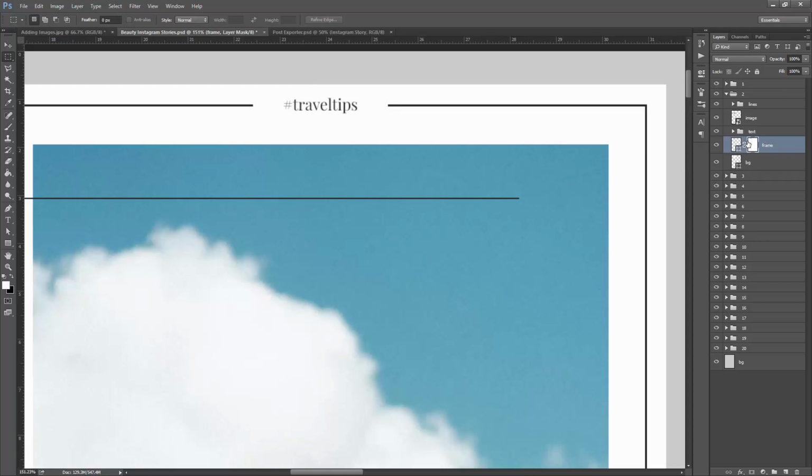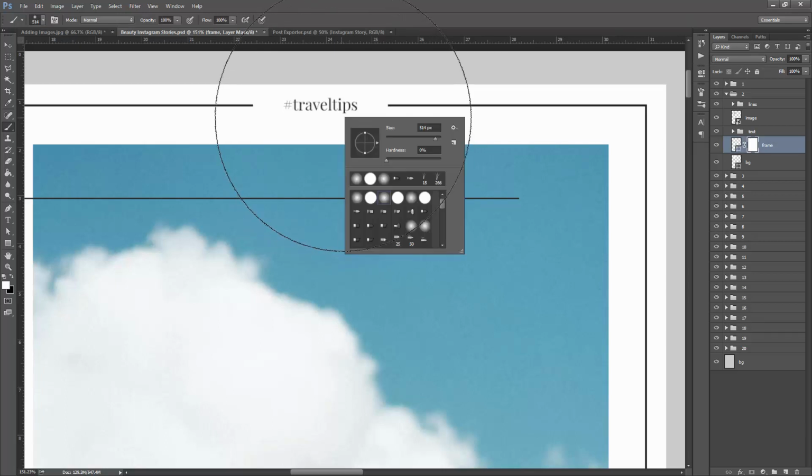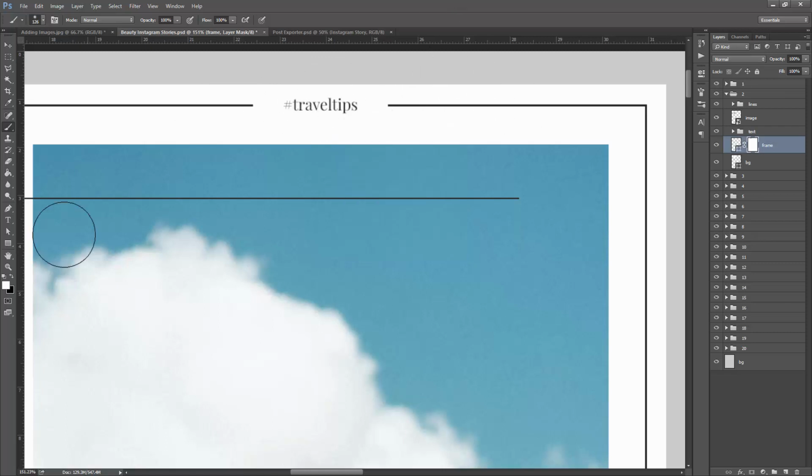The mask is this white layer here, and when you want to change what's inside or outside of the mask, you can click on it, press B on your keyboard for the brush. You can right click and reduce the size of this brush so you can easily work with it when you're zoomed in. And now we have a white color on top right here, and when you click and paint, it will show.